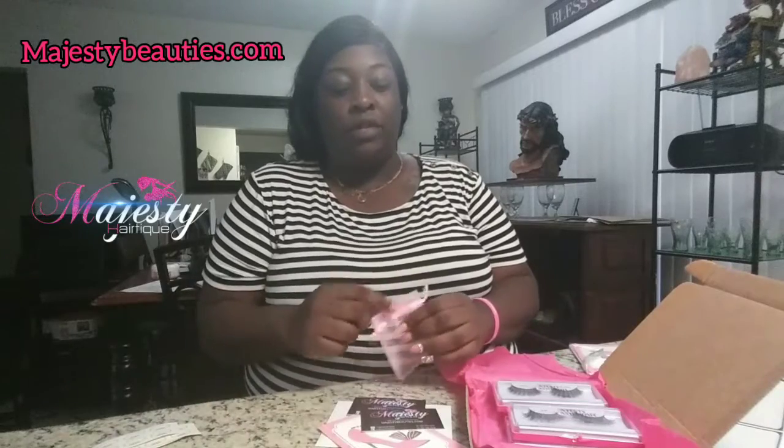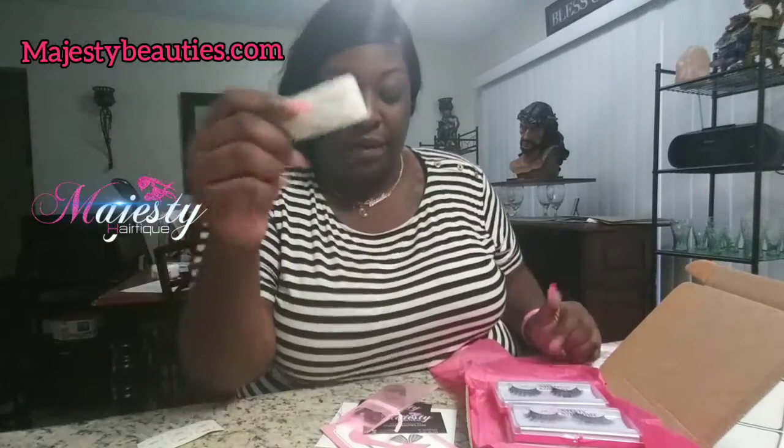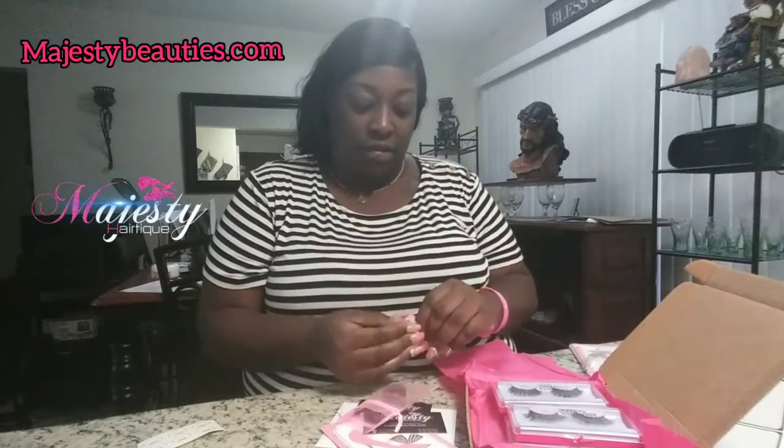And lately I've been using my little cute bags, I don't even know what these bags are called. I've been using these, and I would use a sample edge control, and I would put that in there. I also have conditioner now, so I'm going to start making conditioner samples, that way I can send them off to my customers. So I would use something really cute like this from the Dollar Tree. And then what I do is I label, write the name of the product right on top of there. So I'm actually going to do that now.